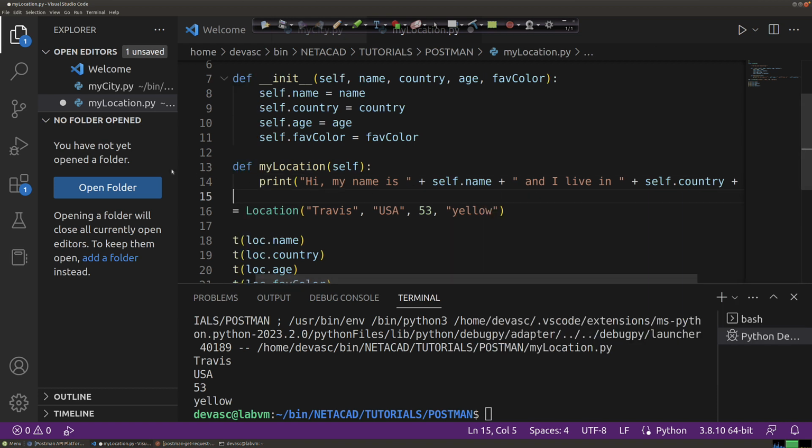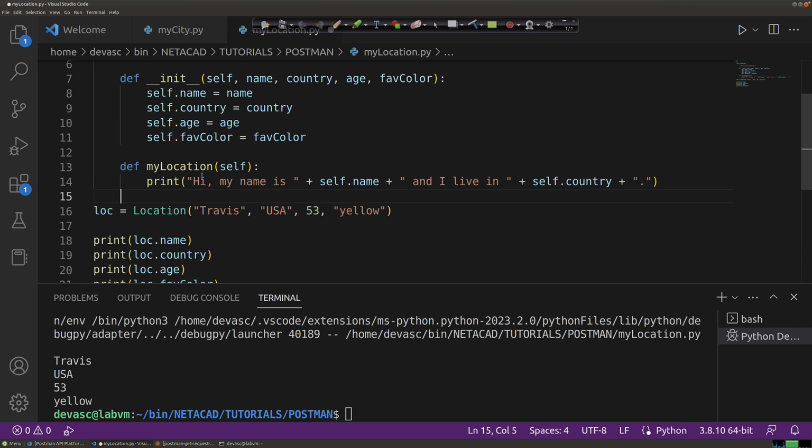So what have we done here? And I'm wondering if I could shrink that, or there we go, get rid of that so that we can use all of this real estate here. So what have we done? I've created a method. The name of the method is myLocation, right? Now, there's that parameter self, which again is simply referring to whatever object name we're referring to, right? Remember, the self value is simply passing the object name that we use to instantiate, or that we are referring to. That is what is going on right there. And then that's all it's going to do.